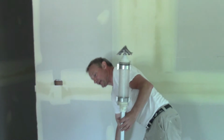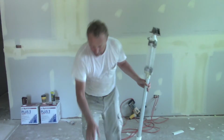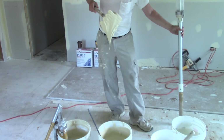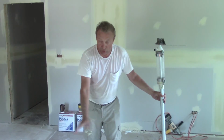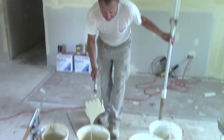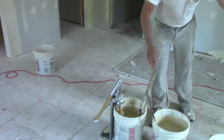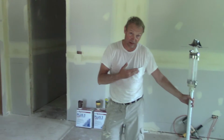The other thing you have to have with this thing too is you have to have thin mud. Your mud can't be this. Now, this is thin mud. This mud here is pretty thin. I ran my 12 box with mud like this. That's too thick for the Mudrunner. It really is. I like to use mud that's probably kind of consistent with taping mud that you're running through a bazooka. I kind of have to do that.